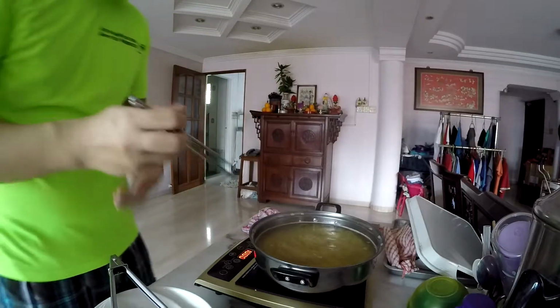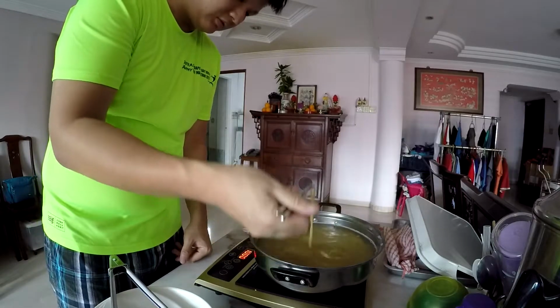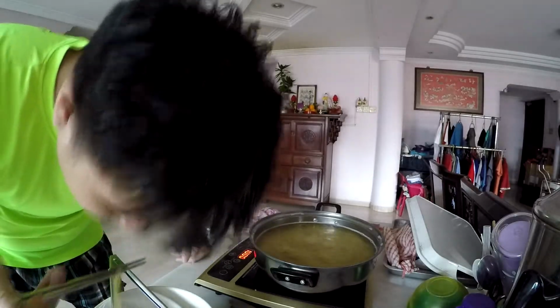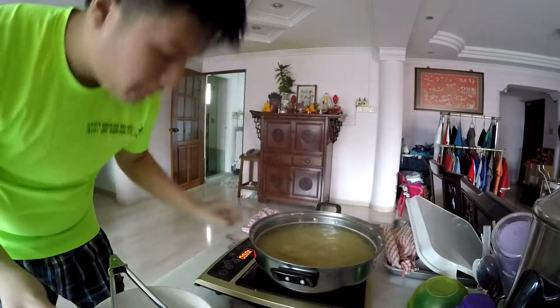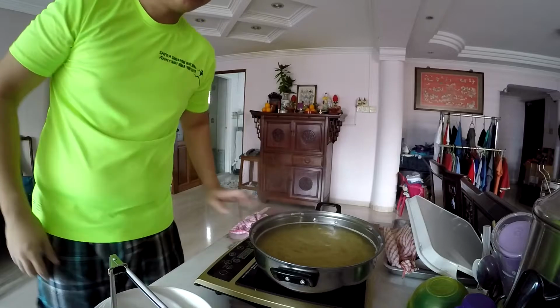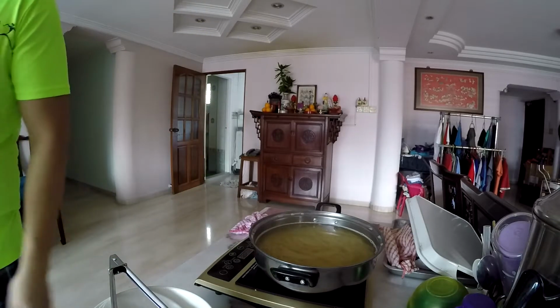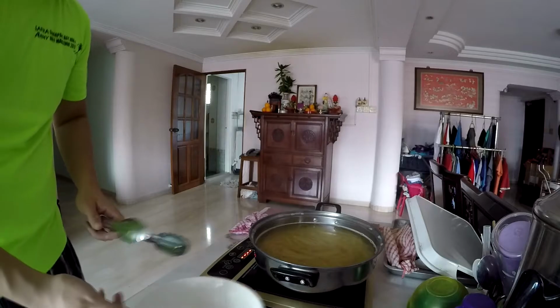Okay, let's try the pasta again. See if it's properly cooked now. Okay, pasta is cooked. We'll leave it there, and let's see what we have to do now. Now we need to transfer this pasta out.